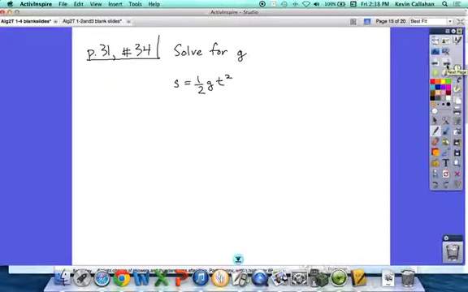Now we get to the point about literal equations. Right? Literal equations are equations with more than one variable. And they got to tell you which one you're solving for. So this first set of problems, actually, these are formulas. So this is a solve for G. Okay, well, you see the G? It's in the middle of the right side. It's not alone. So to solve it, we need to do properties of equality in order to isolate it. Okay, what are we going to do to isolate this G?